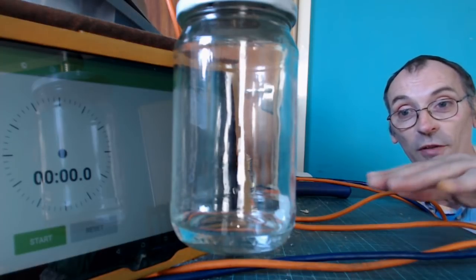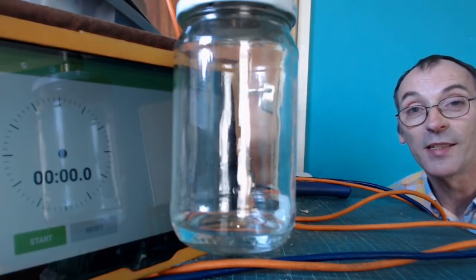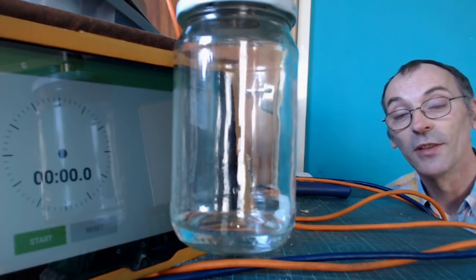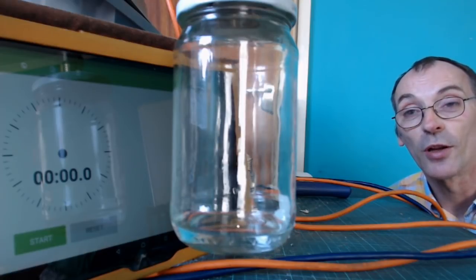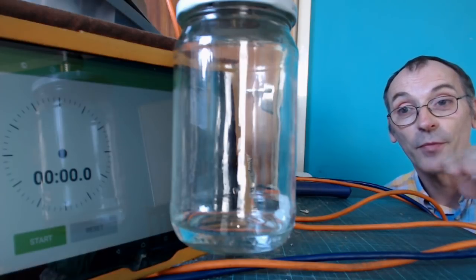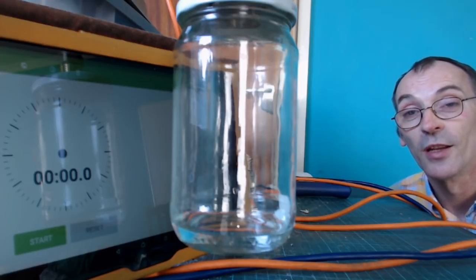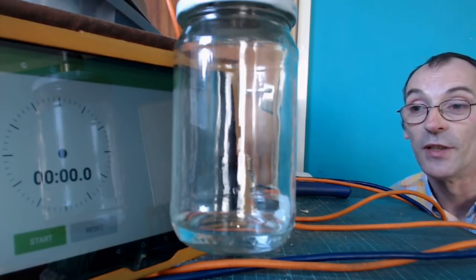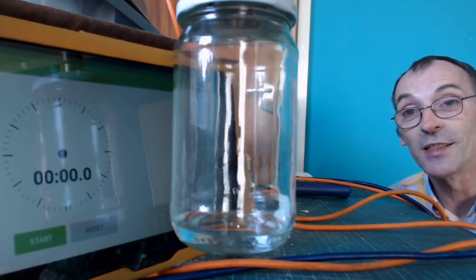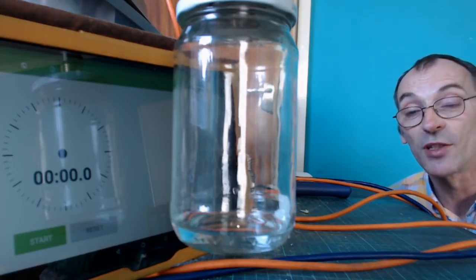Now, I've marked the position of where the water's surface is at the moment, and our intention, basically, is to extract the heat from the water so that we can lower the temperature and get a freeze. Get the top of the water's surface to freeze over. So that is the main goal that we'd like to achieve. We've got the timer, so we can time how long it's going to take. We've only used 20 milliliters of water because we don't want to be hanging around in two hours' time, still waiting for this to happen.